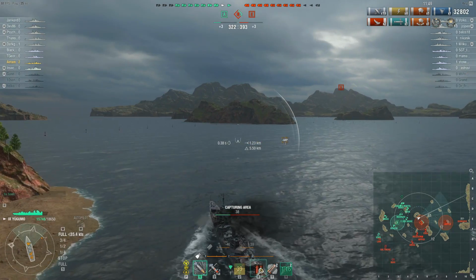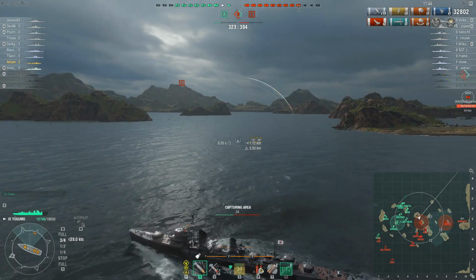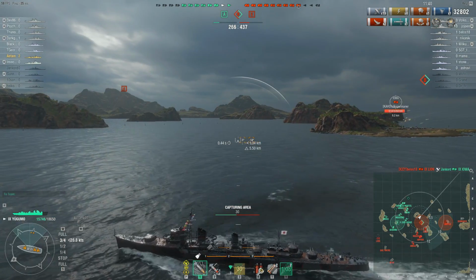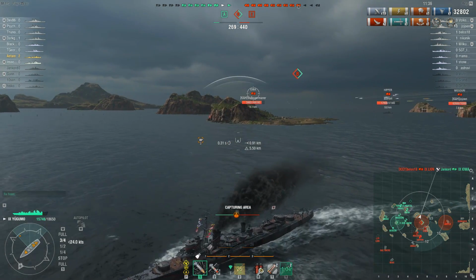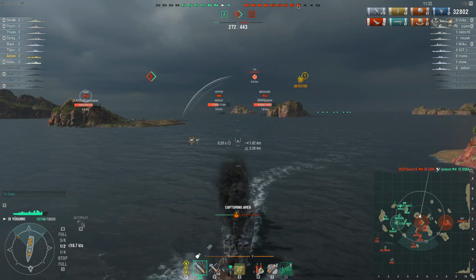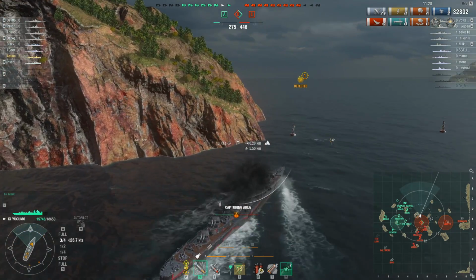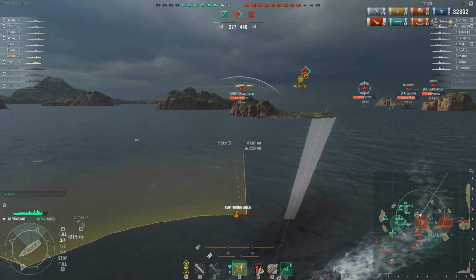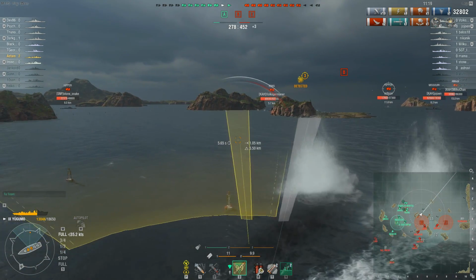Interestingly enough, there is an Iowa charging in. Sadly enough, my torpedoes are on cooldown, otherwise I could try to utterly wreck this Iowa. And well, he is now stopping me from capping, but I could deploy my smoke here and then once my torpedoes are reloaded, torpedo him. Well, or I could do that if I wasn't getting radared by a Missouri. So new plan is run away.